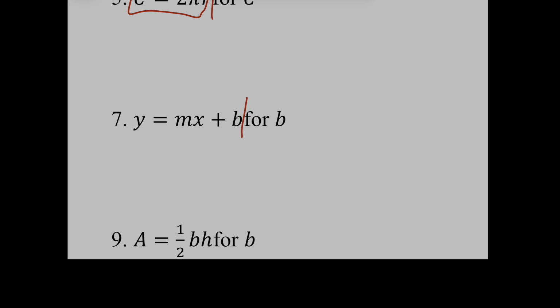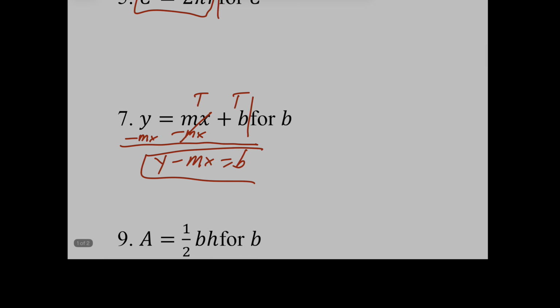All right, so we're going to solve for b on this one. So b has to be by itself. This one's actually a little easier than you think because watch, I have a term here and a term here. I can't do anything with this b until the mx is gone. So I'm going to subtract mx from both sides because that's what it's doing. It's adding to the b. So I'm just going to subtract it. Okay. And so once I do that, these are going to go away. And I'm going to get y minus mx equals b. Well, now what? Well, now I'm done. I already have solved for b. B equals something. It just happens to be on the right, which is okay.